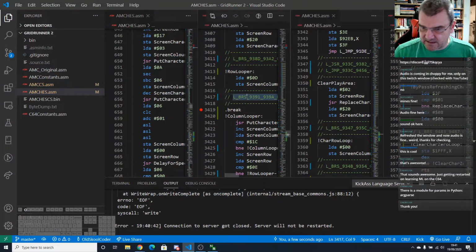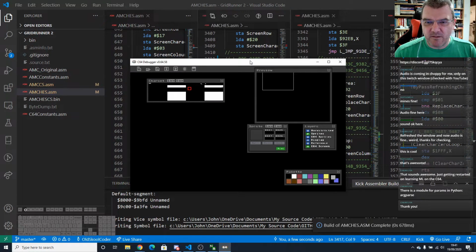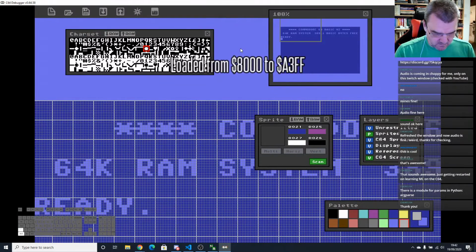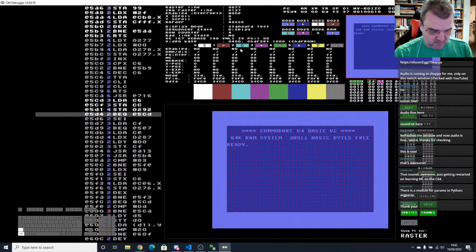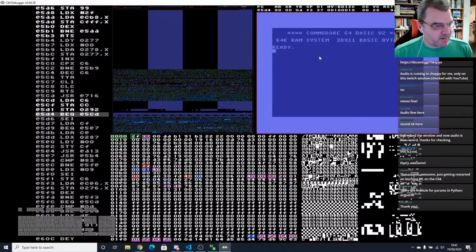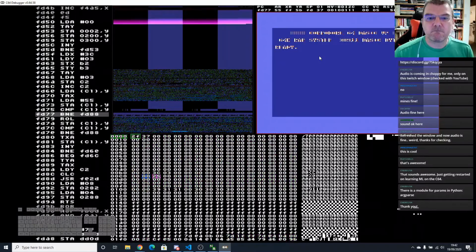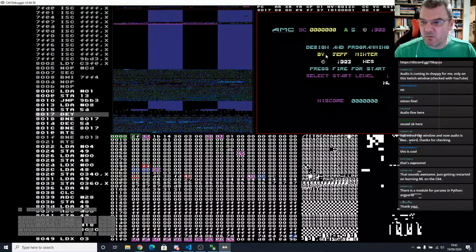So I've got some breakpoints in. I know I've got one there, which I'll leave. So I'll run it in C64 debugger. You've got to remember, this game is a cartridge game, right? There we go. No, where's my memory view? There we go. So this is a cartridge game, yeah? So there's no start for this, you just do reset. So there's the game code, the game code's there. And there you go, we're off.